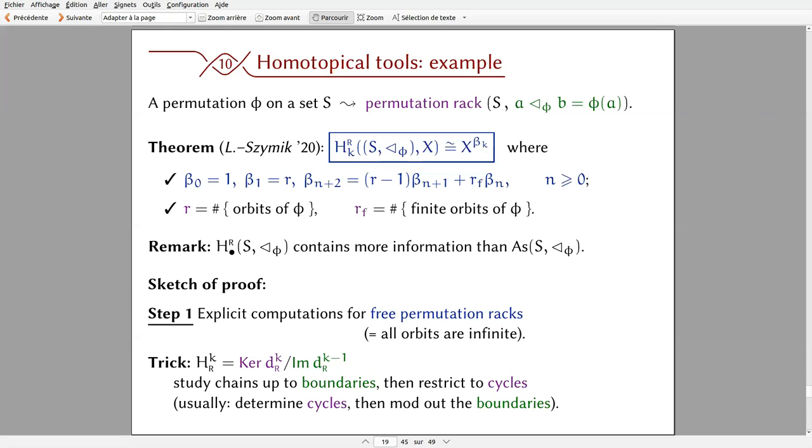What this means concretely is that we showed that if you have some chain in your complex, then up to boundaries, you can replace this chain by a linear combination of things which start with the preferred elements of each orbit. So in each orbit you choose a special element, and you can make things start from these preferred elements only, up to boundaries. And if you work only with these special linear combinations, it's quite easy to understand which will be the cycles.